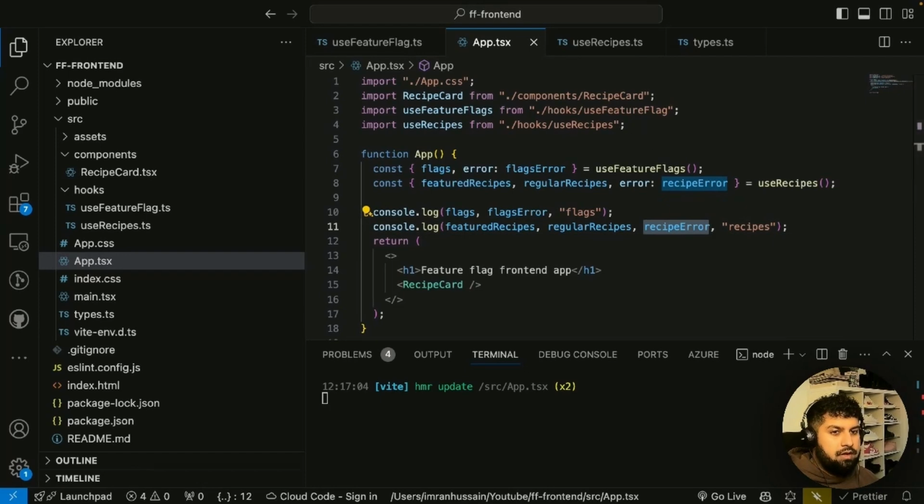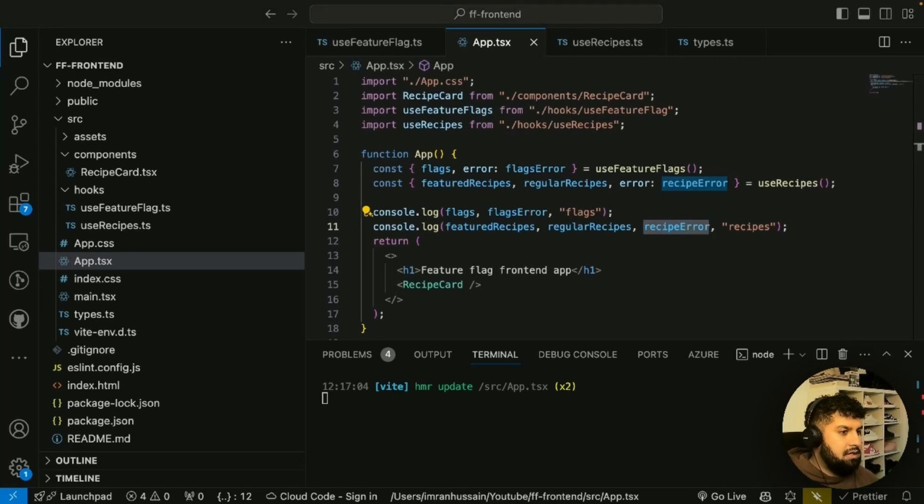There's also a few more transformations we need to do. First of all, we need to check if the dark mode theme is enabled. Again, we could have done that in the flags, but we'll do it in our app.tsx over here. And then the second one is featured recipe enabled as well. So let's go ahead and do that. It's quite simple.